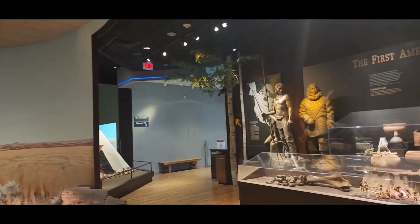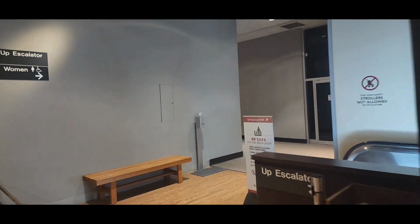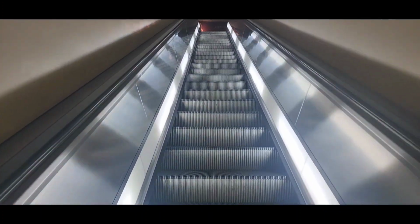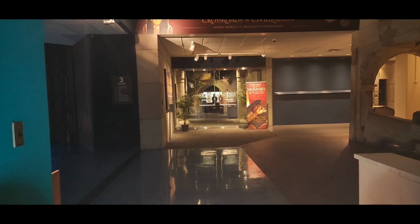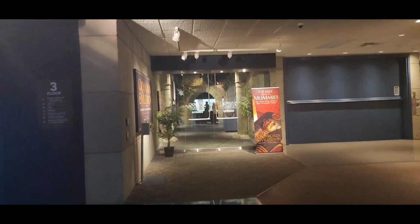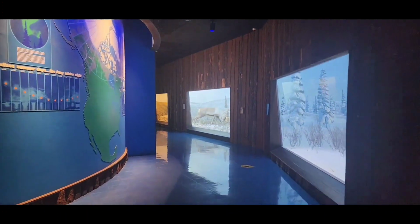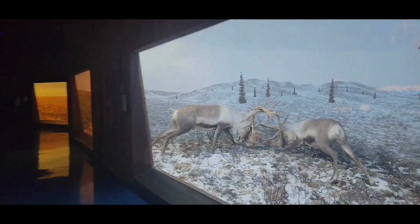Alright, let's go up the 3rd floor. We're going to stick with our plan today. Next time we do a tour, we might actually, once again, do this floor. We'll see. Alright, time for time lapse. Third, fourth, first. Crossroads of Civilization is a cool exhibit, but it's also the newest exhibit. Last time, you remember we walked through here, so we're not going to look at much. Just kind of remember and reminisce how we love this area.